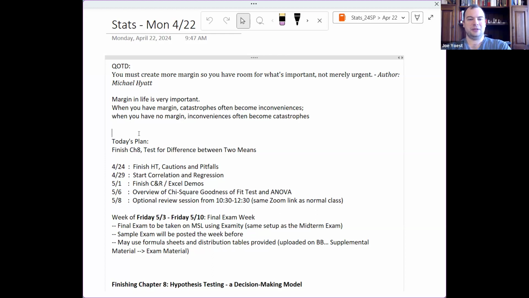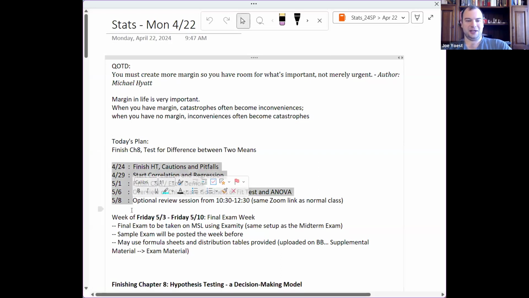Lots of places that this applies, but I would strongly recommend building in a little margin as we go towards the end of the semester. And that might look like saying no to a social event or something, or maybe trying to get rid of an extra shift at work or something like that if you're able to just get ahead of things, to get your feet under you, to get a little bit in front of the work instead of behind it playing catch up. So only a couple weeks left to go. So just finish strong, as they say, and then enjoy the summer.